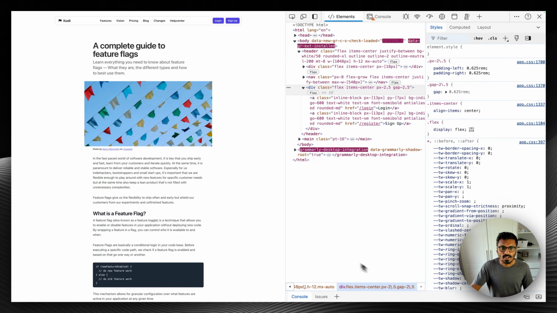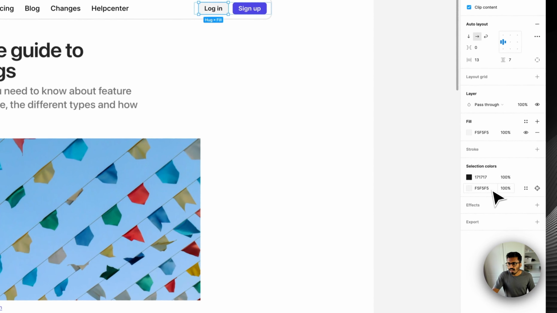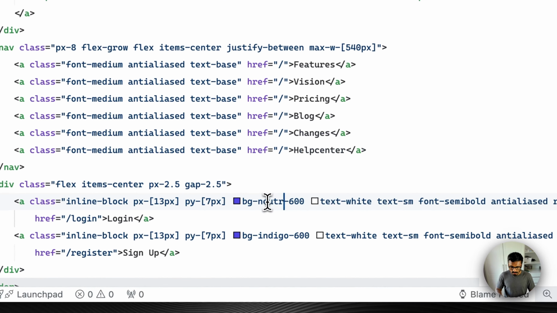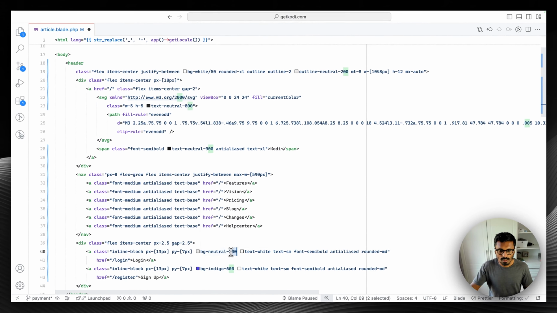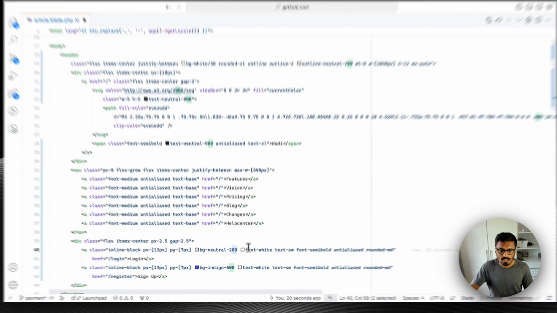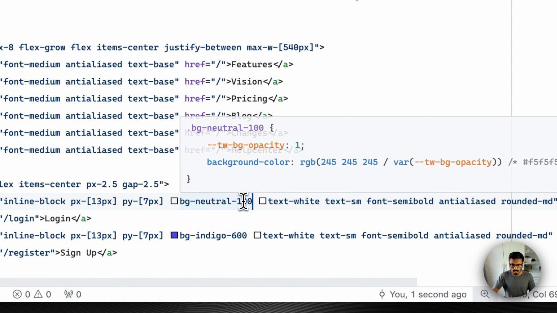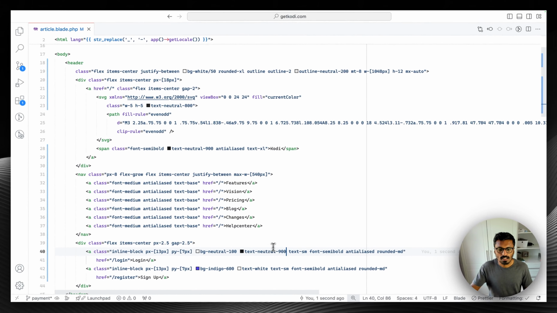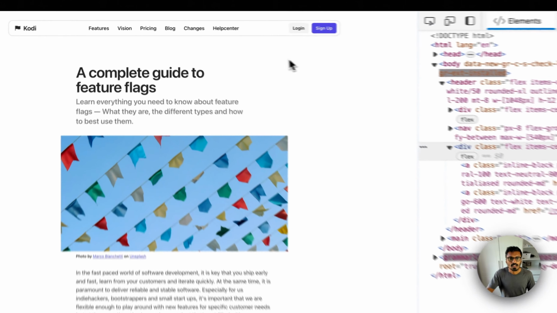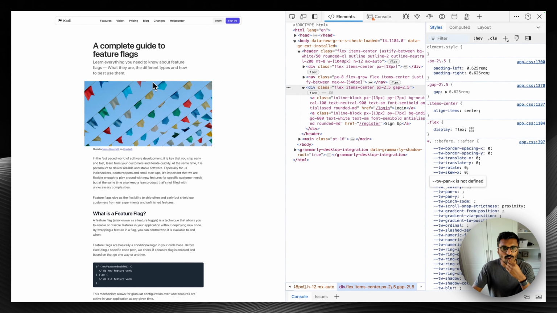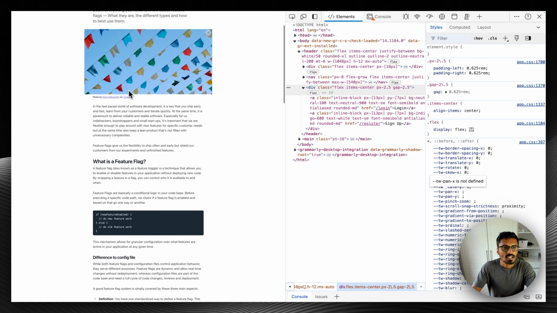So we've got now our 2 buttons. The only thing we need to make sure is that this one has a different color. F5, I think it's neutral 200. So let's go with neutral 200. E5 is not what I was looking for, right? F5 is probably then 100. Yep. And then this one is 900, I guess. So this is basically everything we need, except for one tiny bit that I'm remembering.